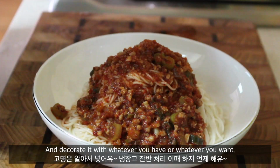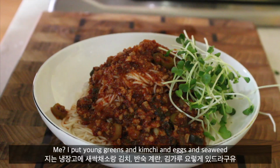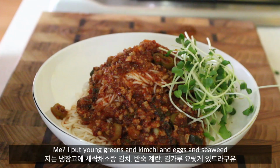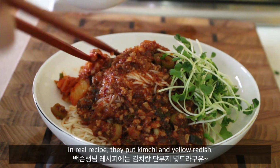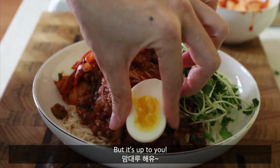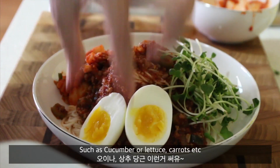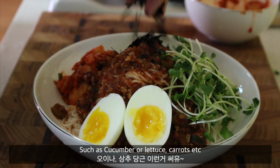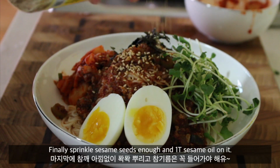Decorate it with whatever you have or whatever you want. Me, I put young greens, kimchi, eggs and seaweed. In the real recipe, they put kimchi and yellow radish, but it's up to you. You can create your own noodle decoration, such as cucumber, lettuce or carrots. Just use any veggies in your refrigerator.